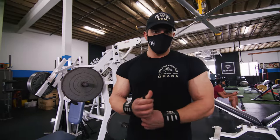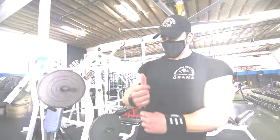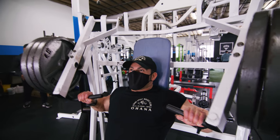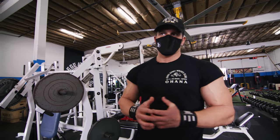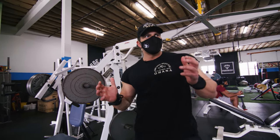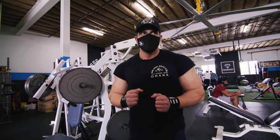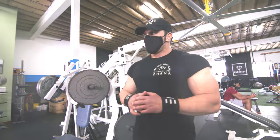Usually I don't do more than 2 presses, but we're gonna end up with this Hammer Strength press just to show you guys 2 techniques: dead stops and cluster sets. I've always been a big fan of cluster sets, but I lost focus on them for a long time. I didn't do them for years, and then John Meadows, when he came down and we trained legs, had me do them, and it refreshed my memory.